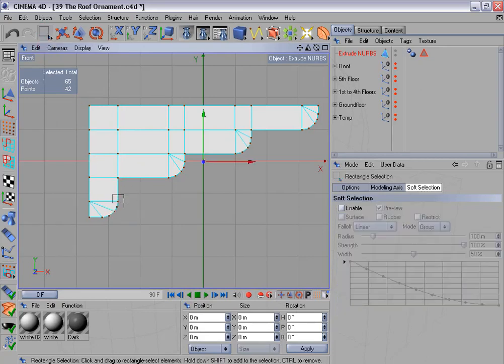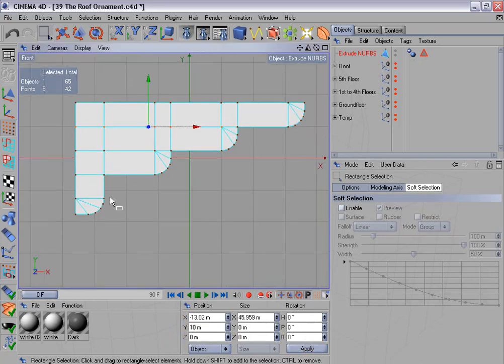So I'm going to select this one here as a reference, copy the Y position, select this point and paste the Y position. Okay, the same here. Copy the Y position, select this point and paste the Y position. And now let's select this point here. Copy the Y position, select these points, paste the Y position and align these points. And the same here. Again, copy the Y position, select all of these points here, paste the Y position and align these points on the Y axis.